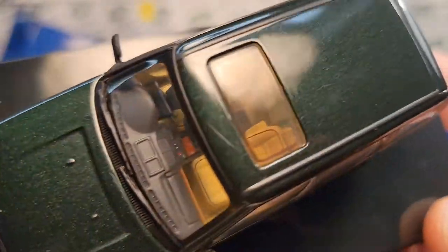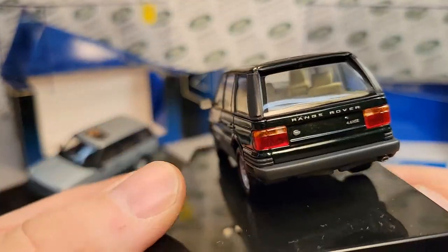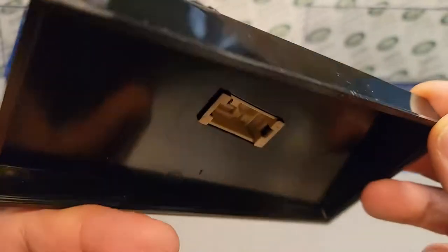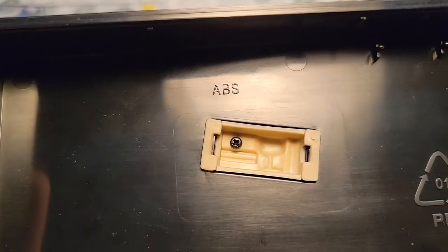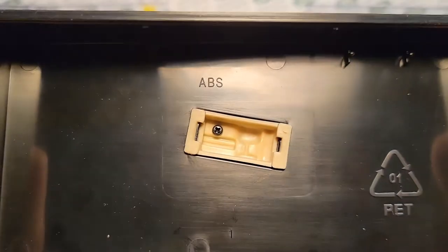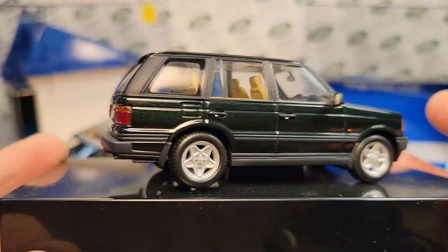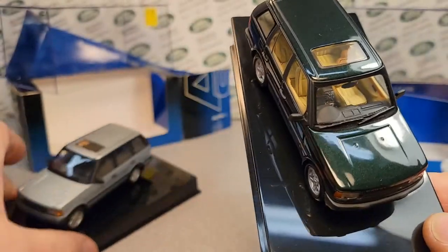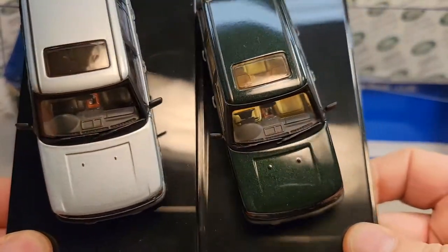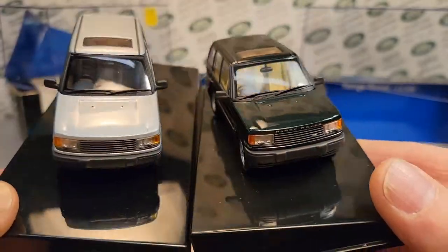These will be sitting on the shelf together. It's nice that Auto Art has it so you can open them up. Now let's just take a look at the bottom — it does snap off there and then there is a screw, so the stand snaps off and then you can unscrew that. But that is awesome. We're going to take a quick look at some side by side pictures. Just awesome — I love this stuff.